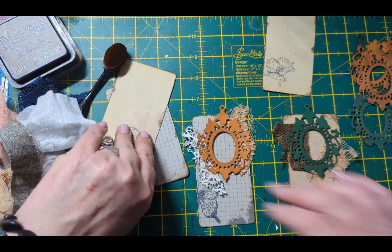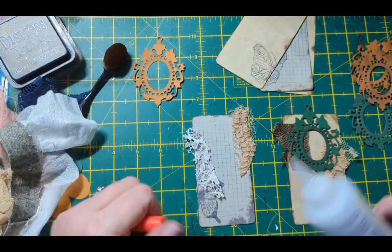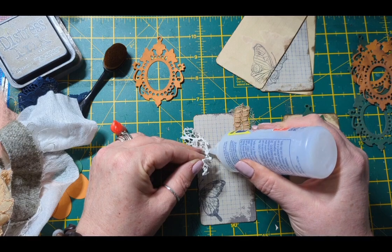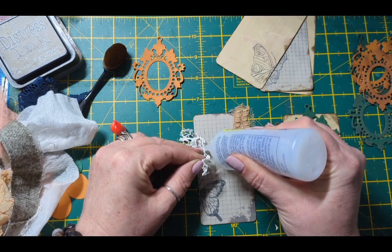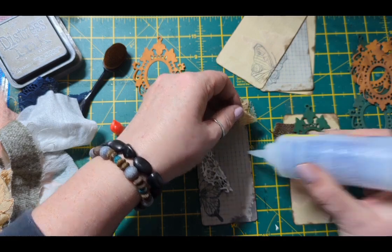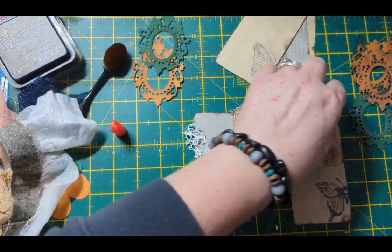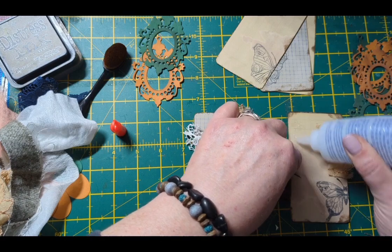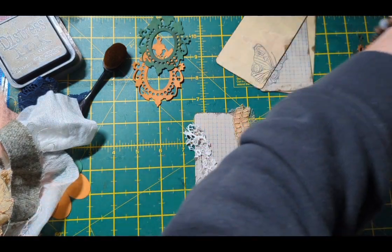Okay, like so. So I'm just going to get some glue and I'm going to glue them into place. So let's lift that up gently. I'm only going to do a little smidge here because I'm going to actually go around with the sewing machine. So you haven't got to have a sewing machine. Just use a little bit extra glue to put the things into place. Okay. Okay, same there. Okay, and then I'm just going to quickly go around with my sewing machine.